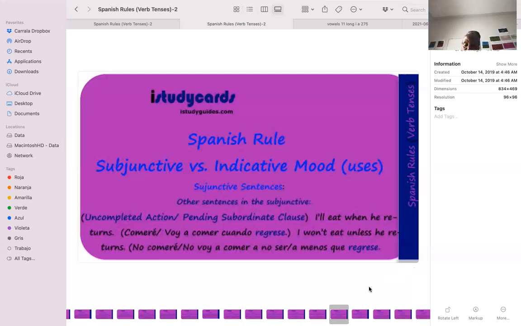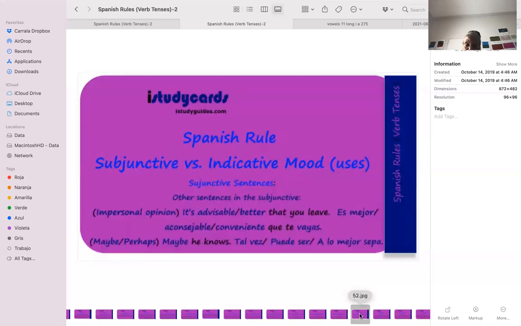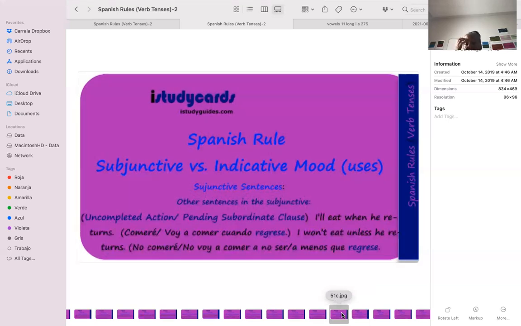Let me see something. I want to go to the next card. No, I'm going to leave this standing by itself. So to practice, it would be good if you're really interested in the subjunctive. If you want to learn Spanish, you must be interested, because it's a verb tense, I mean, verb mood, that you have to learn.